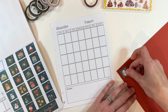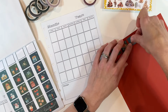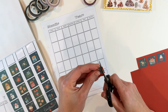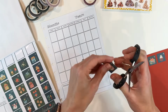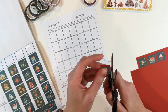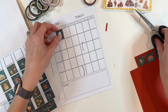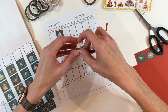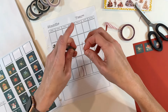I thought it would be fun to create a little calendar with these cute boxes. So I'm actually going to use my monthly planning insert. These are awesome because they're blank and you can use them for whatever month you want. And I'm putting the stickers on some red cardstock, trimming them down ever so slightly so they fit in these boxes. And then I will start putting them on the calendar with the gorgeous washi tape. I don't think scallops is going to be the way to go. Let's do a little bit of the red and white stripe.